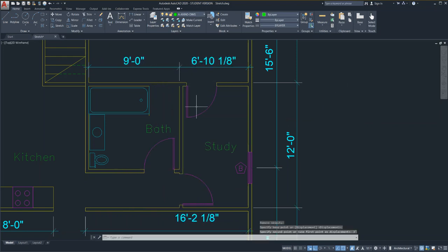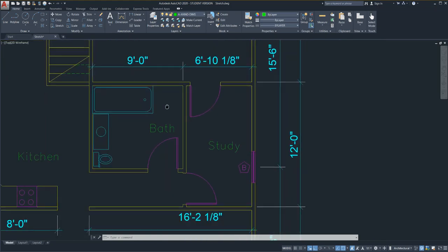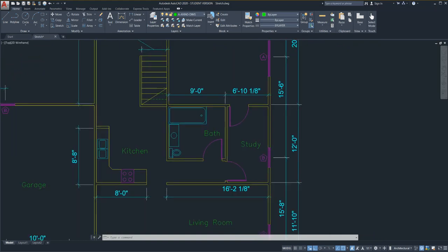3 foot, enter. We have kind of an odd situation happening here. What happens? Well, that little piece of wall stayed with the bathtub. I'm going to delete that. This yellow piece of wall needs to go there. There's a couple things we could do. We could extend that, or I could take my grip and just drag it out to that corner. Click. That fixes the wall. There's a little gap here, but this is really just an in-class exercise to get you used to this, so I'm not terribly worried about what happens here. Maybe they put a shower in. But the point of this is that I could remove things from my selection set.